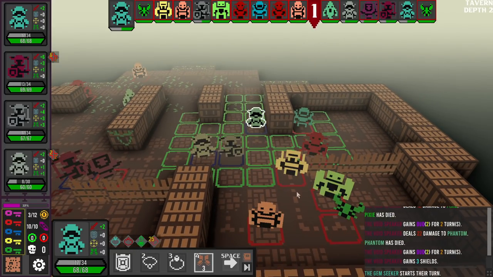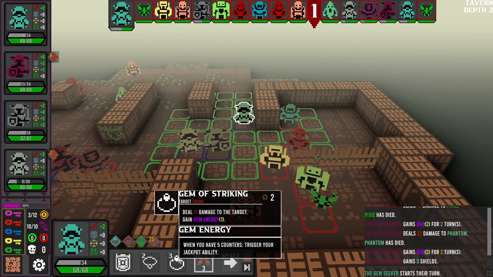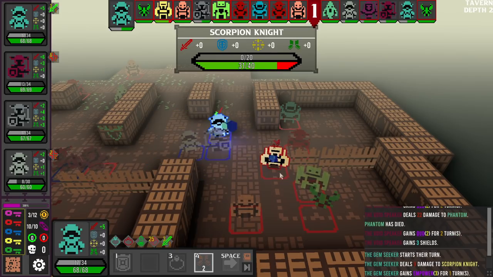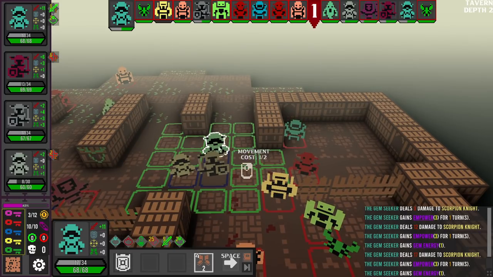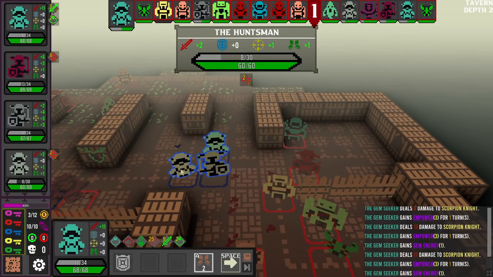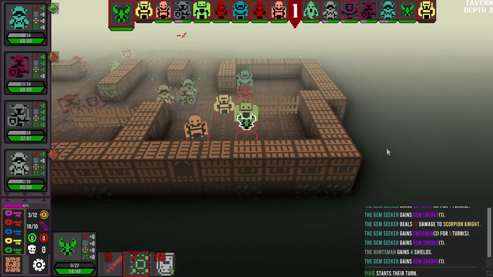Can't even hit anybody. If I move down left, we can focus this all on the Scorpion Knight. The good news is we do at least get all of our moves off, which means we are going to be slowly building up our jackpot. Oh, you son of a gun. Who needs armor? I guess you do. All right. I'm going to call it there. We'll just leave them in place.